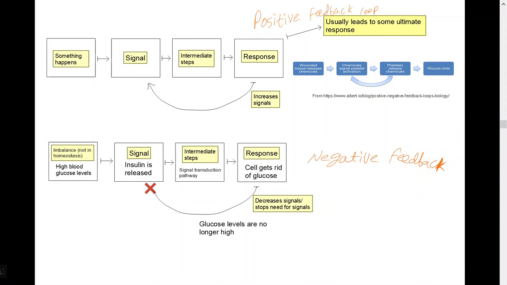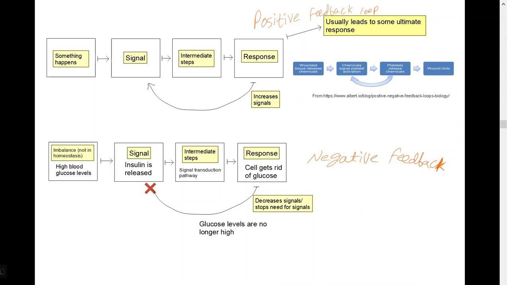Okay. Negative feedback loops are used in a different context. Usually this is when you've got a problem that needs to be fixed, but you don't want to overshoot it. You don't want, like a wound, you want it to heal as fast as possible. So here's an example of this. The examples I think are the best for understanding this process.